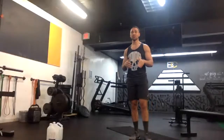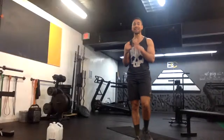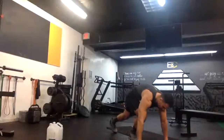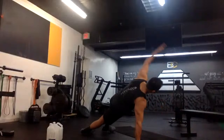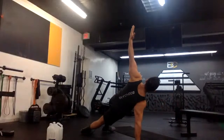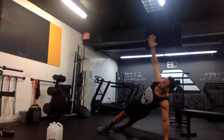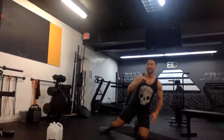So today's session, as you see inside of the app, we have it outlined. We're starting off with a T push-up. The T push-up looks like this. We're going to get in push-up position, lower, come up, and open up into a side plank. That's your T. Come back down, do the same thing on the opposite side. Look at my feet, how I rotate to the side. That's our number one exercise.